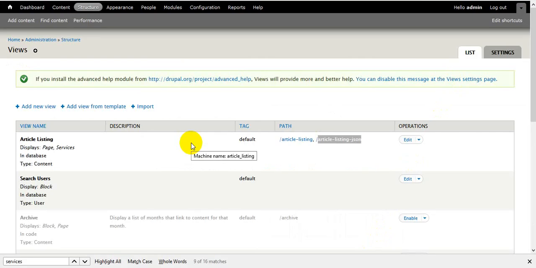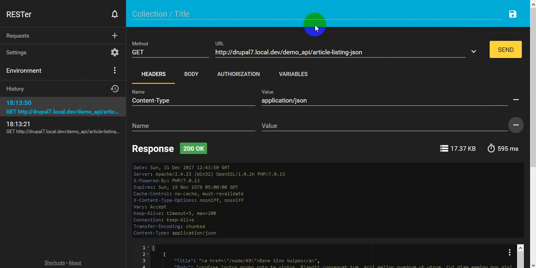Okay guys, sorry for the interruption, but due to some versioning issue with Postman, I'm not able to use it, so I have used the RESTer add-on for Firefox. You can see here I have downloaded the RESTer add-on for Firefox.